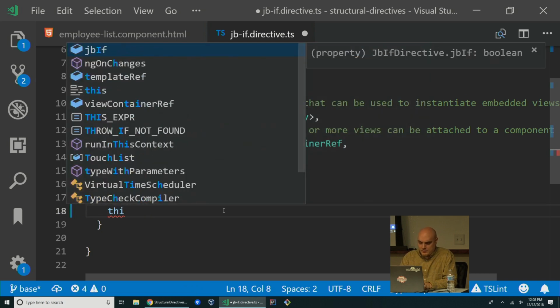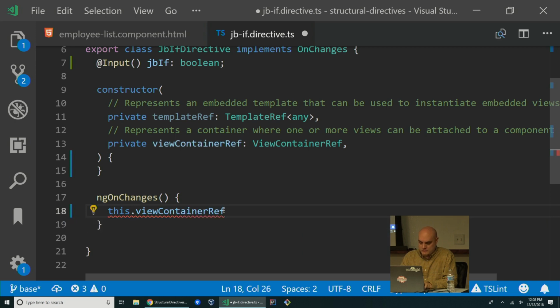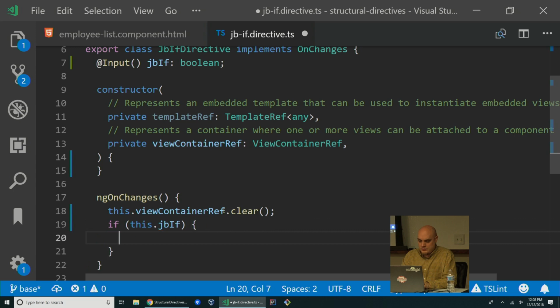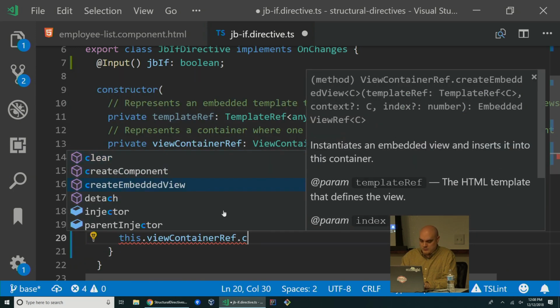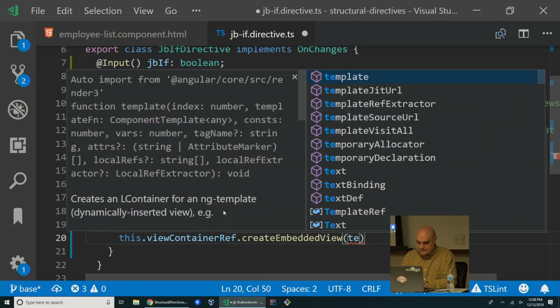So the first thing I want to do is clear the view, because I don't know whether this content should be shown or not yet. So let's clear it out, and then we'll decide whether to inject it or not. And now we just use a simple if statement. So if that input is true, then I'm going to create the embedded view with the template ref.